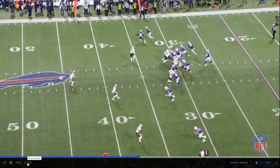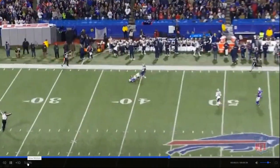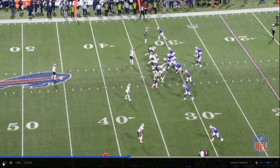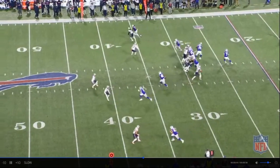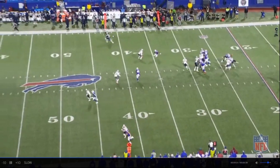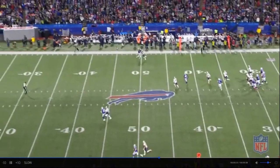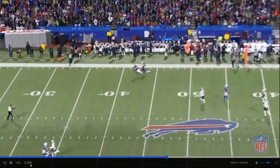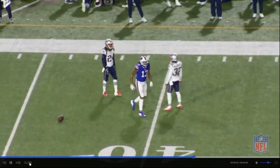We know about star coverage, being one-on-one with the team's best receiver, and how huge that is for coverage because that allows you to do a lot of things. So now Kelvin's not a vertical threat, so he's going to be able to press up with him, stay in his hip pocket, and we'll see it again. Gets his head around, but really just reacts to the receiver. Has the explosion and ability to go up with him and play through his hands.